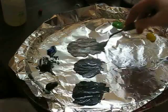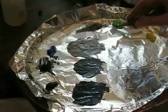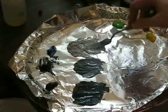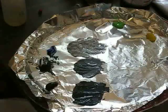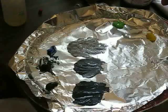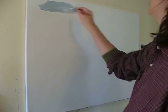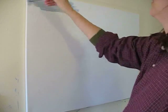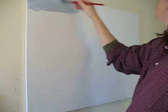Okay, so for the sky, I just mixed up a couple shades of gray, because we've got a lot going on in the clouds. Mostly it's just Payne's gray and white and a little bit of ultramarine, thinned with a little turpentine and a little glazing medium, so we'll go ahead and lay that in before we mix up the grass. Okay, let's lay in some sky. From looking at the picture, we've got a lighter corner up here.